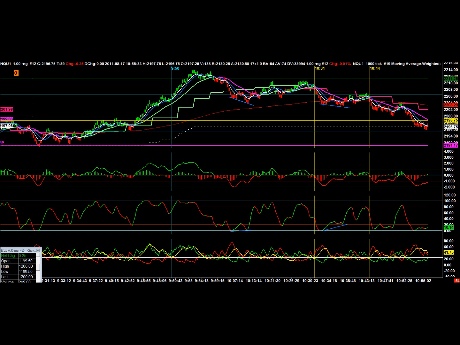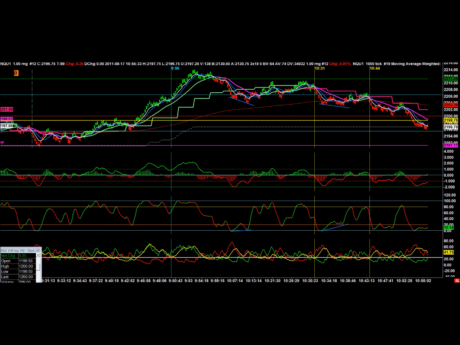So right here we wind up with a brand new setup, the indicator crossing above 0. I'm not interested in that for a couple reasons, and that's because it's right under the close of the previous day, as well as being right in that 2200 area, and oftentimes those round numbers can be a real pain to get through, so I'd prefer to get through it and then look to get an entry.